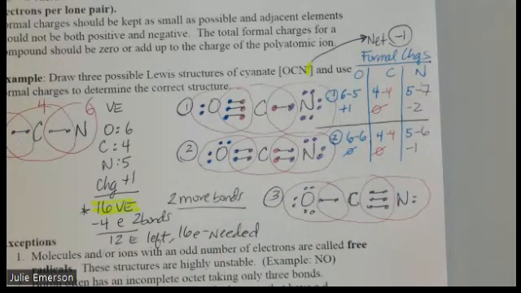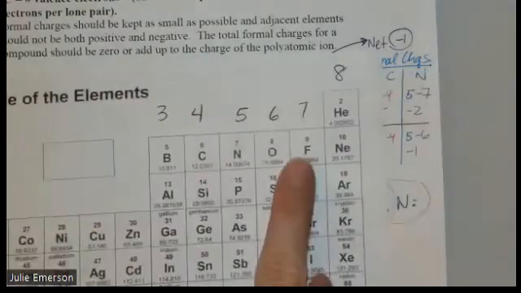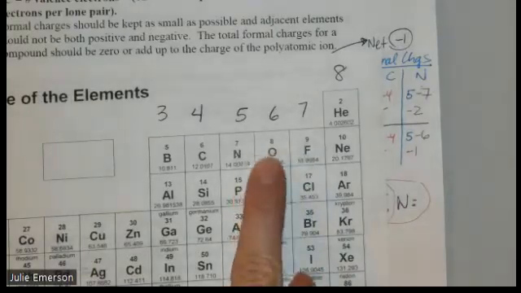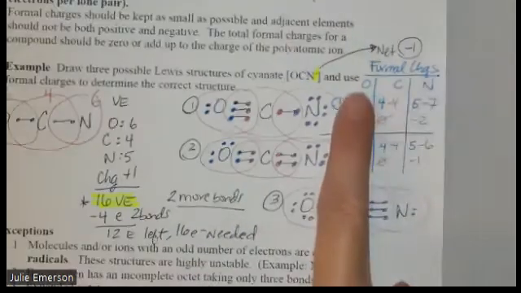But here's why this is not the right structure yet. The reason why is, if you have a net negative charge, like if something has to carry a negative charge because it's a polyatomic and you know something here has to be -1, that minus should always go to the more electronegative element. That makes sense, right? The element that is most in desire of the electron density should be the one that carries that negative charge. So when I look at my periodic table, fluorine is our most electronegative element, oxygen is the second most. So that -1 formal charge, it shouldn't go to nitrogen, it should go to the oxygen.